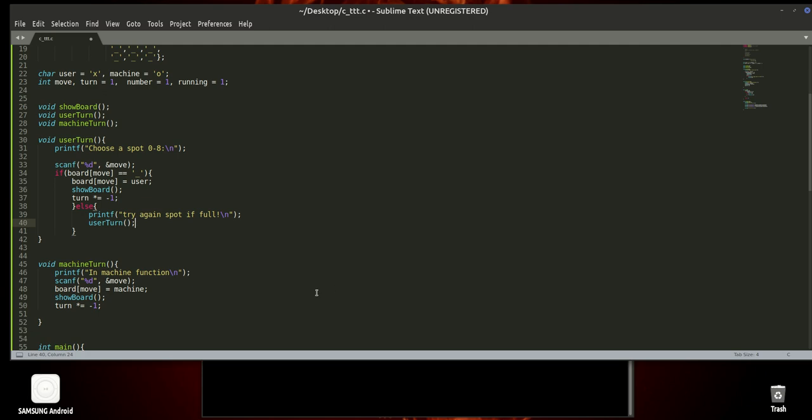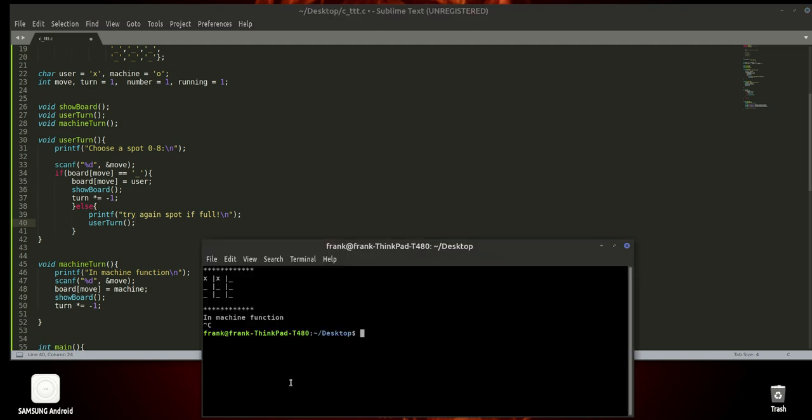I guess it's enough. Let me one more time test the code. And here we have 0, for example. Now in machine function 1, and when we are in user function and we want to choose the index 1, and actually we can do it.